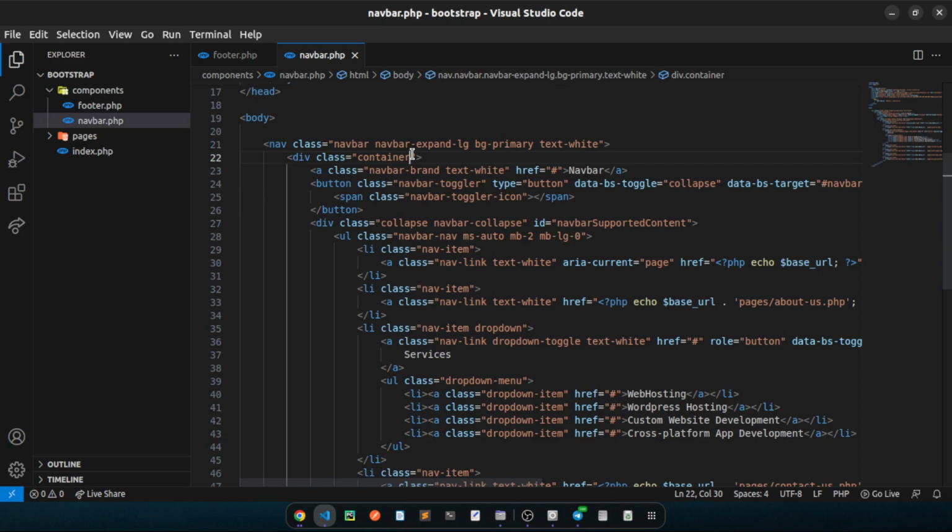Then next we have this navbar brand. The navbar brand is kind of just the branding. This is where you put your logo, put something that will identify you quickly. Then we have this navbar toggler. This one contains the navbar that appears when you are beyond some width. That is this button here, the button that will help us toggle our navigation bar. I believe that's for the navbar.